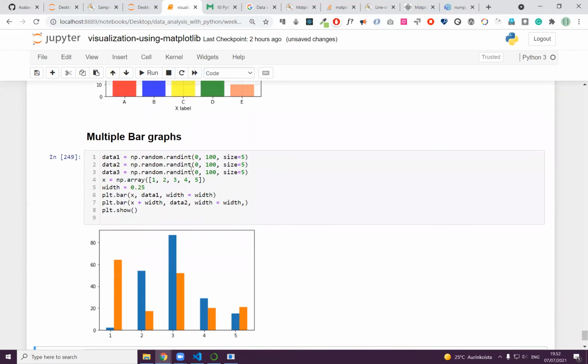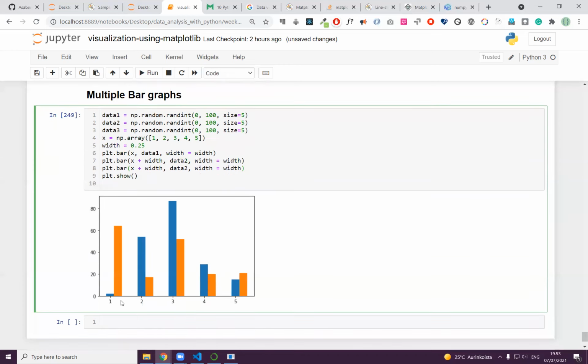Okay, now we want to add the third value. Let's copy. How much distance do we have to move here? 0.25, 0.25, right?